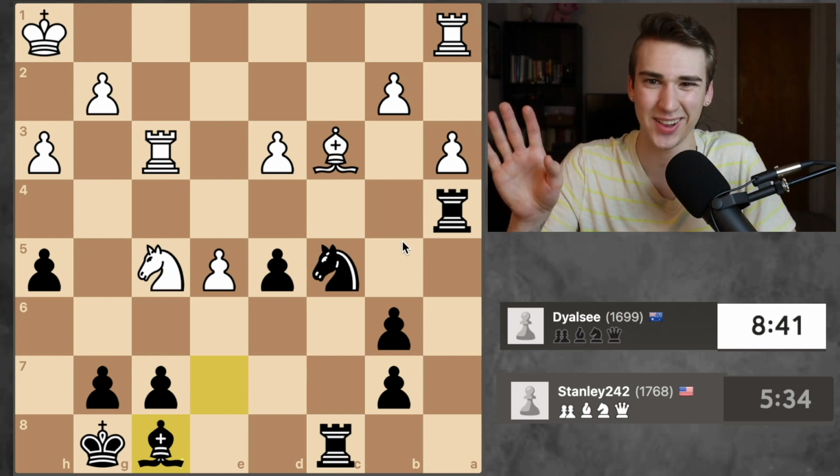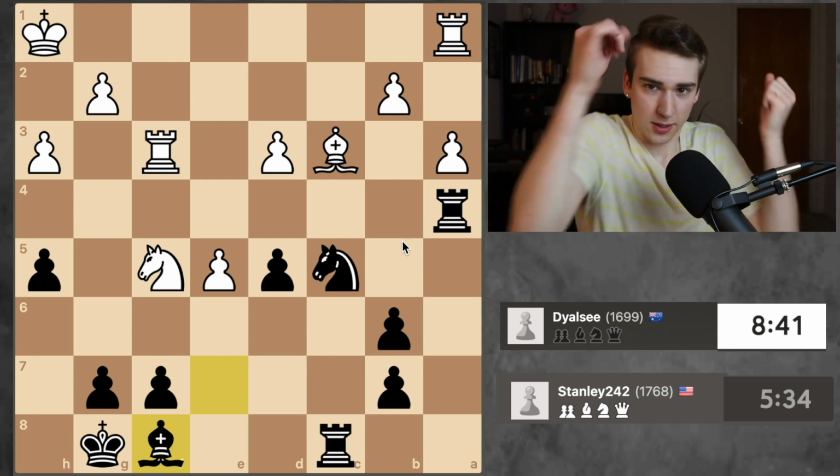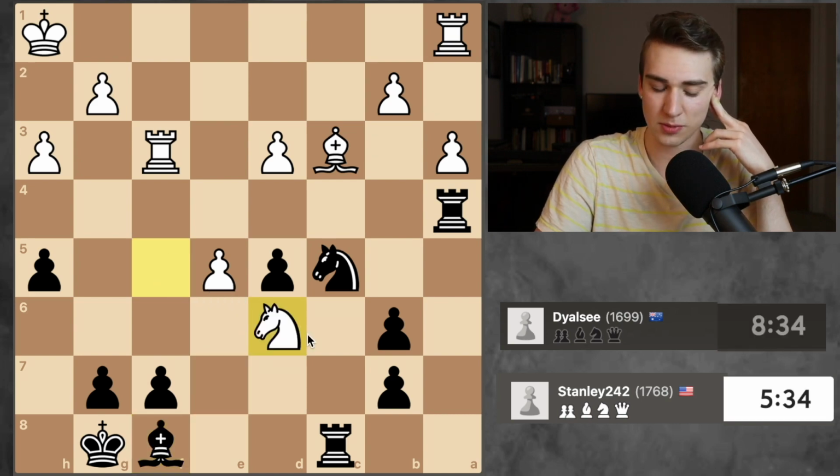Disclaimer, I haven't really analyzed this with an engine. I'm just sharing my thoughts on the game because I thought it was fun. Anyway, I draw my bishop back, just kind of cocooning, hoping that I will survive. I will survive! And the knight jumps into d6.